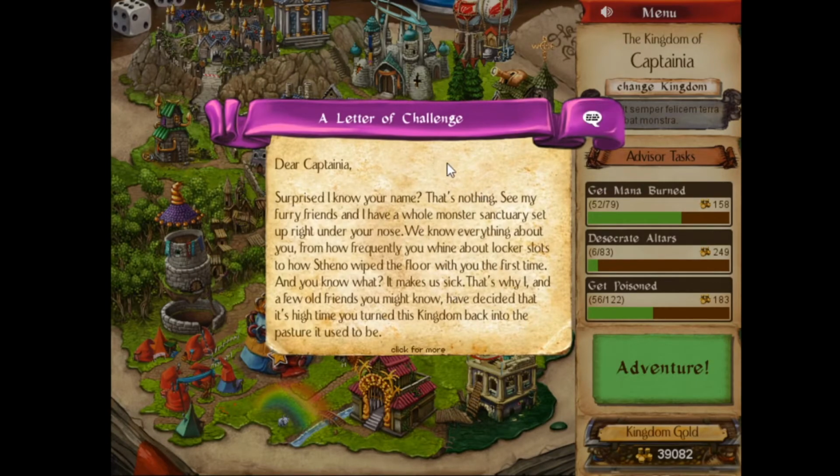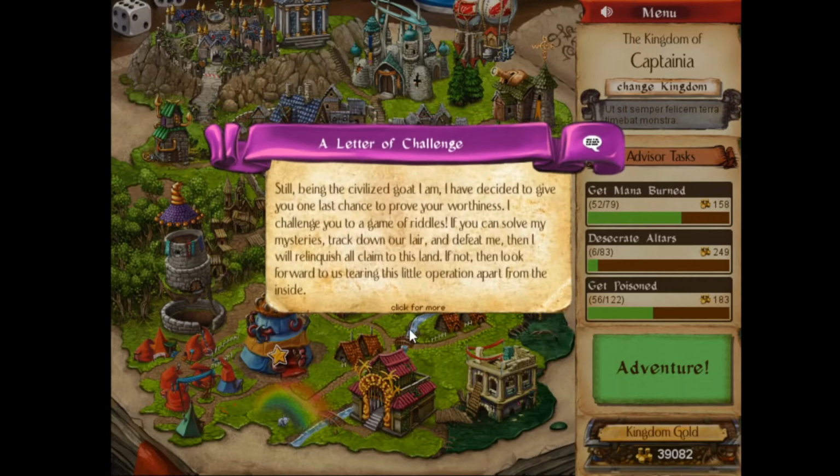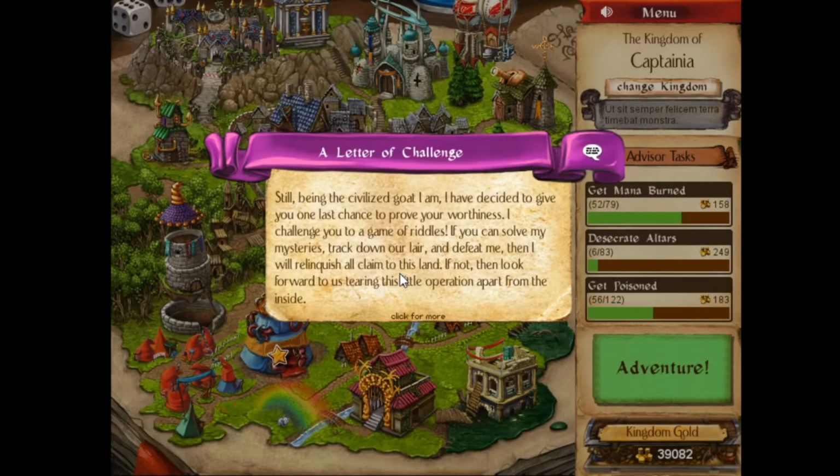Dear Captania, surprised to know your name. That's nothing. See, my furry friends and I have a whole monster sanctuary set up right under your nose. We know everything about you, from how frequently you whine about locker slots to how Steno wiped the floor with you the first time. And you know what? It makes us sick. That's why I, and a few old friends you might know, have decided it's high time you turn this kingdom back into the pasture it used to be. Still being the civilized goat I am, oh god. I have decided to give you one last chance to prove your worthiness. I challenge you to a game of riddles. If you can solve my mysteries, track down our lair and defeat me, then I will relinquish all claim to this land. If not, then look forward to us tearing down this little operation apart from the inside.